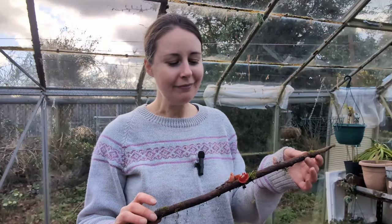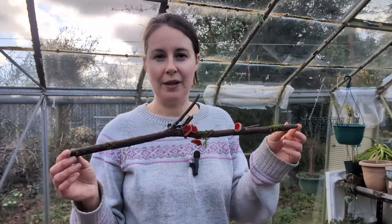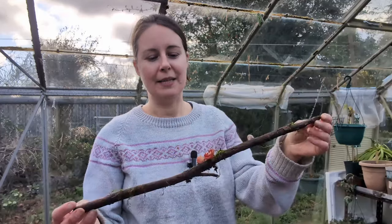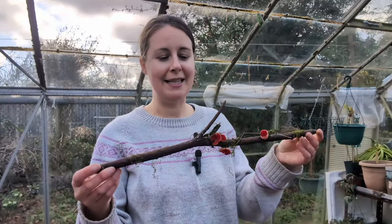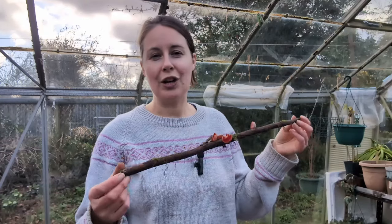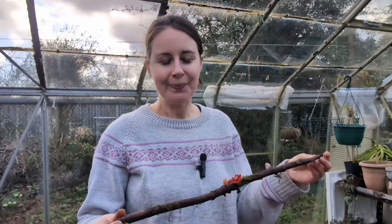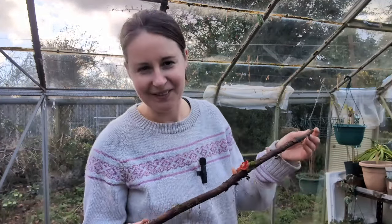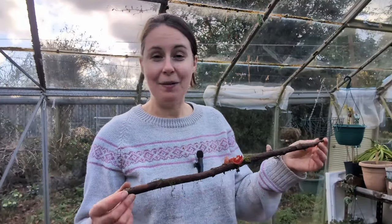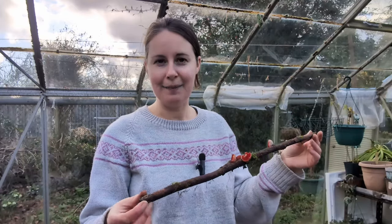The reason I took one stick is - with all foraging, take a little, leave a lot. I only took this one little stick. But this stick is colonised with the mycelium. The fruiting bodies can be seen on the stick but within the stick should be all the mycelium that then creates the mushroom. What I would like to try and do in my garden is recreate the conditions this was growing in. Scarlet Elf Cups like forest floor, leaf litter, damp and shaded conditions, and they also like to grow on hazel. That is why - because I want the wood to try and get these mushrooms to colonise further - I'm going to cut it up into short lengths, sit this one with it, find a spot with plenty of leaf litter, make a little forest floor for it, and see if I can get this growing in my home garden.